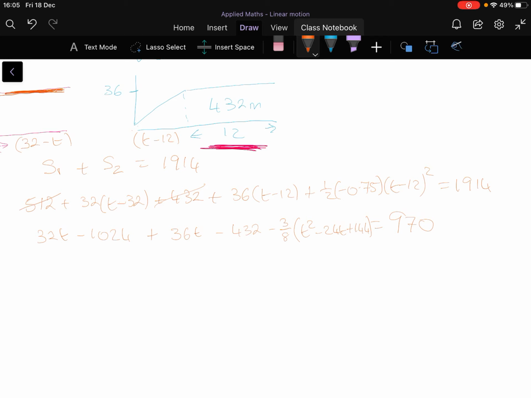And again, all I'm going to do here is tidy everything up and see what I'm left with. This is going to come across and subtract from the 970, or what I can do is bring everything to one side, and then I can let them equal 0. From there, you're just using the minus b formula. So I'm going to multiply this out and add everything together that I can. So I'm going to add my t's together. I'm getting 68t. I'm going to multiply out my bracket here, and I'm getting minus 3 over 8t squared plus 77t.